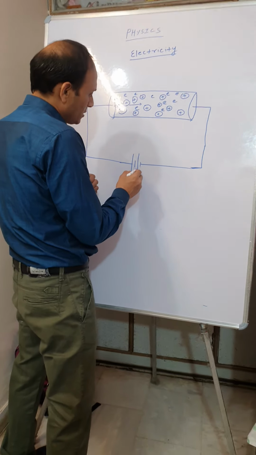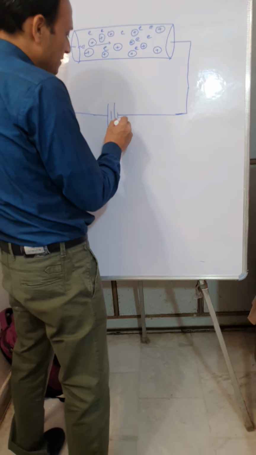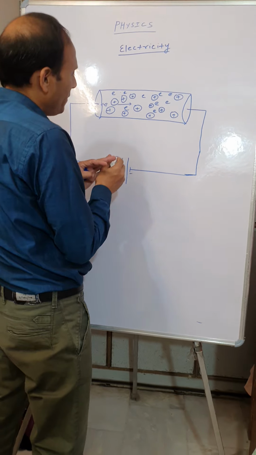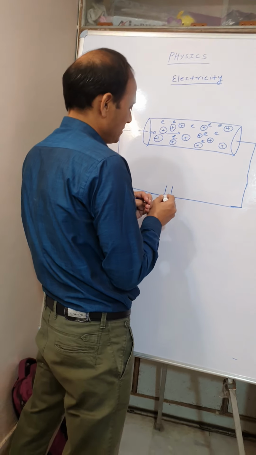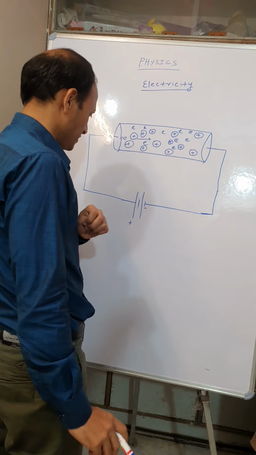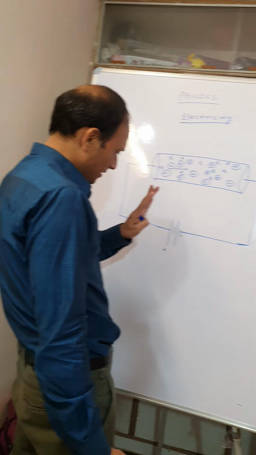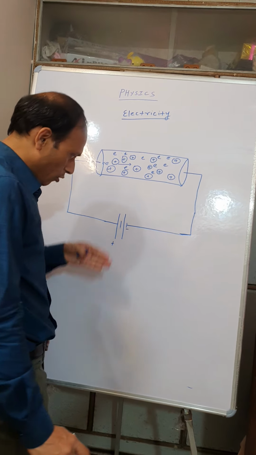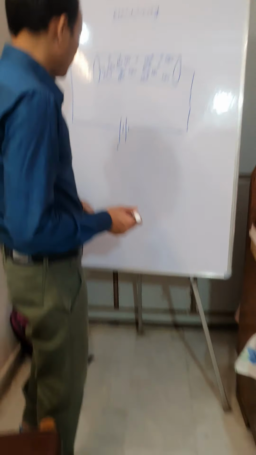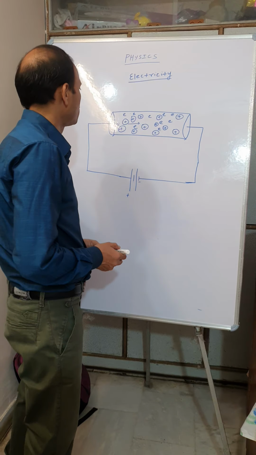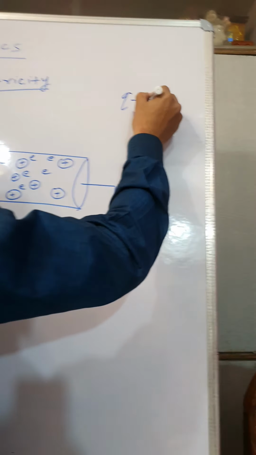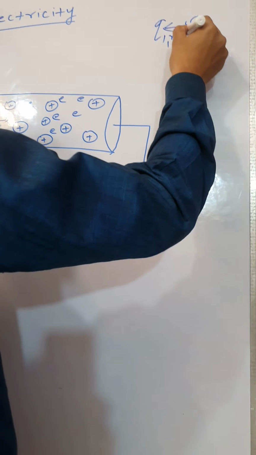And if we talk about the significance of the negative plate, what happens? This negative plate attracts, or tries to attract, all the positive lattices, and repels all the negatively charged free electrons. This is the tendency that we have already discussed through Coulomb's law, when two electric charges, say Q1 and Q2, are separated by a distance r.